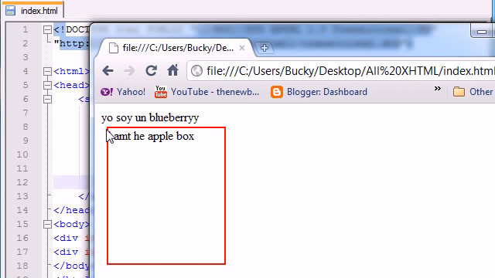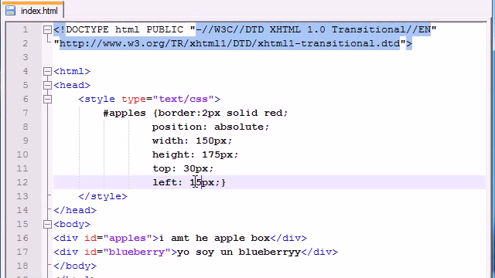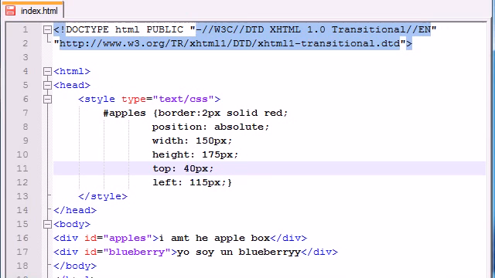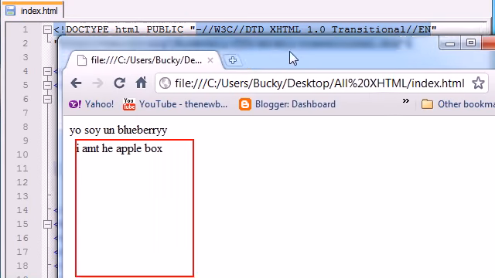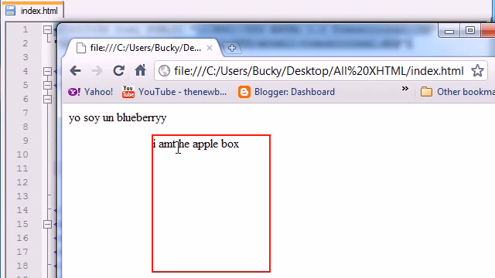So for example, your boss comes in and he's like, Bucky, make this 100 more pixels to the right and some more pixels down. So we're saying, alright, now I can add 100 pixels to that, and instead of 30, put it at like 40 and save it, and bam, check it out. Move it over some and move it down some. Pretty cool. But now we're gonna run into a problem, and that's this. It's not so much a problem as something that you just need to look out for.